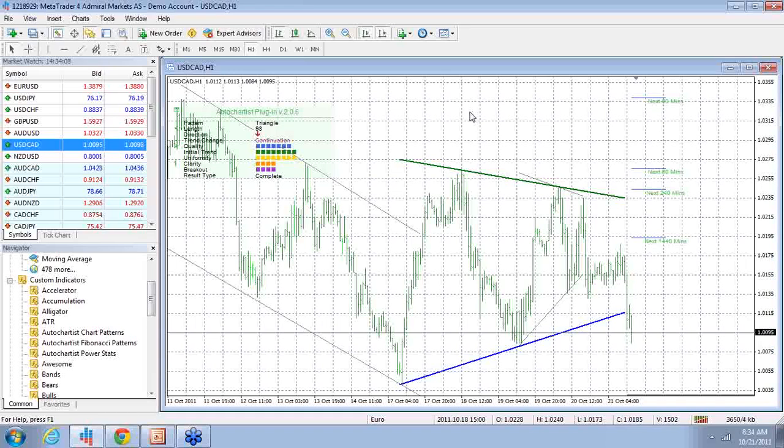Look for what we technicians call support or resistance clusters. So if you can come up with 2 or 3 independent price indicators that overlap the Autochartist target zones or the power stats indicators, then that usually means that the masses are going to be attracted in those areas. That means you're going to have a lot of traders down there. And so it's usually an area that maybe if you're short into it, you may want to, again, lighten up or close out your position, because there's going to be enough activity down there that you don't want to cause yourself to give back any of the profits that you have.